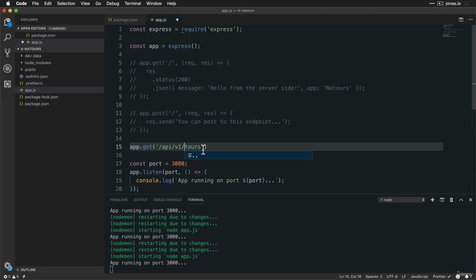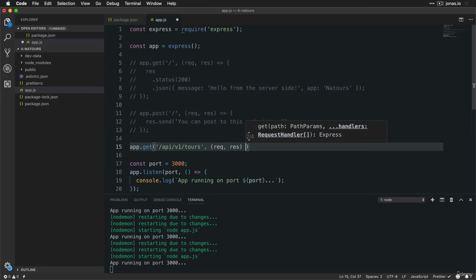So that in case you want to do some changes to your API, you can do that, but simply then on v2 without breaking everyone who is still using v1. Okay, so basically you can branch off, create a new version of your API, but old users can then still be using it. If we did it just like this, and you did changes then to /api/tours, then the users who started to use it before you did the change would run into some problem. Okay, so we always should specify the version of the API. We could also do it in a subdomain, but it's easier to just simply include it in the URL.